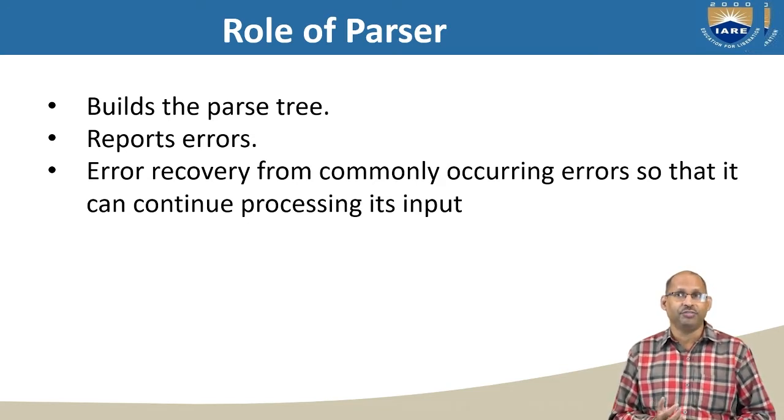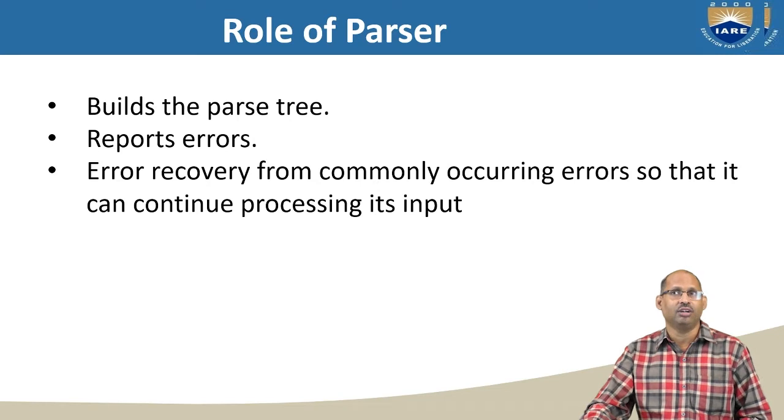So error recovery for commonly occurring errors lets us continue processing the input. The error handler is a procedure in the compiler construction, and it will handle all these error messages. If it is a regular error, it will be handled by the error handler itself. Otherwise, it will generate the error messages. So that is the role of a parser.